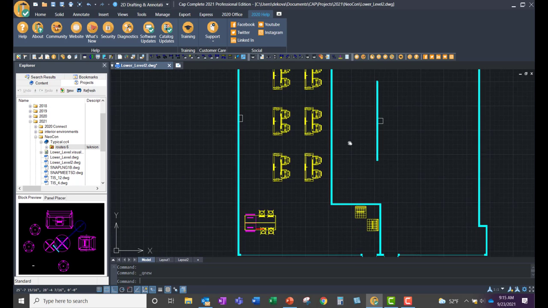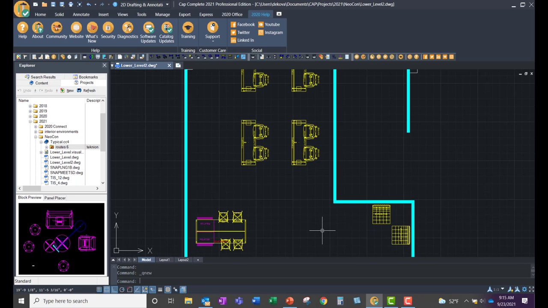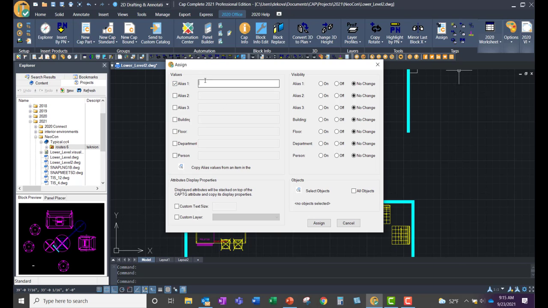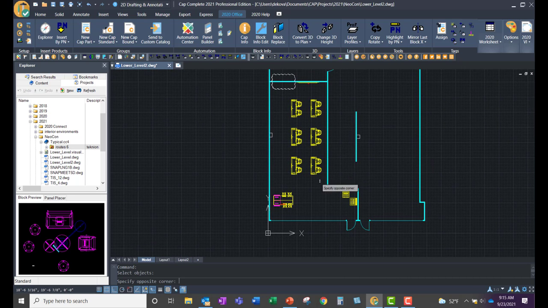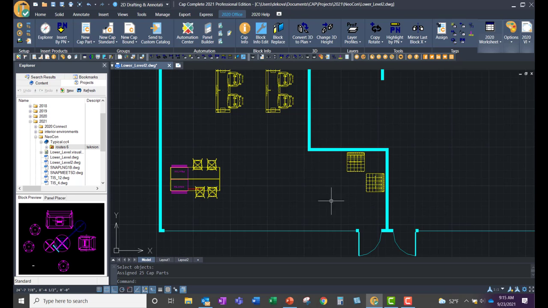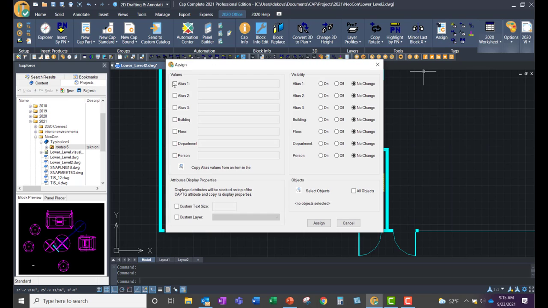And quite often, if you have spaces that are adjacent to each other or a project that's quite large, you'll probably want to come in and use our assign feature. This is a way to control things in an organized fashion that you want or that your client needs. So if I know that we have maybe 2 phases to this project, whether that's because of the installation process or the order lead times, whatever is needed, I can go ahead and select and tag all of the items to keep them organized here in the drawing. We'll be able to see this information later in Worksheet as well as visual impression.